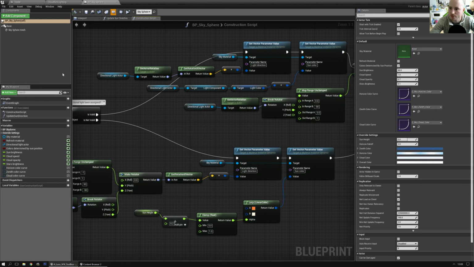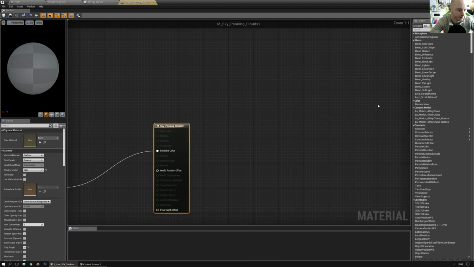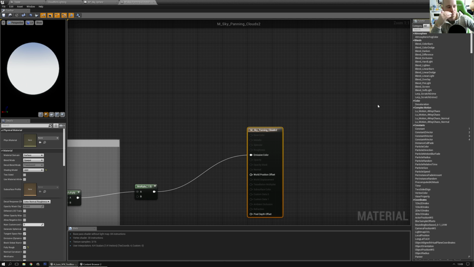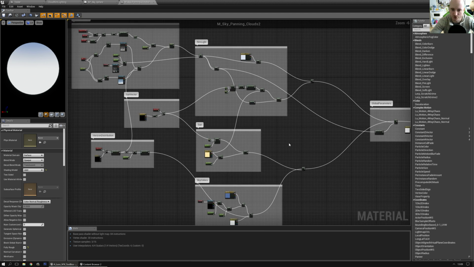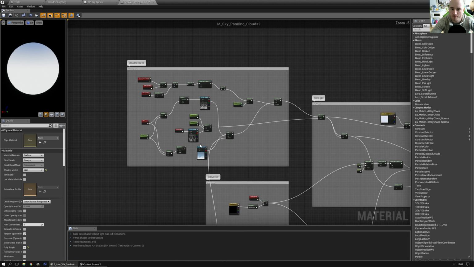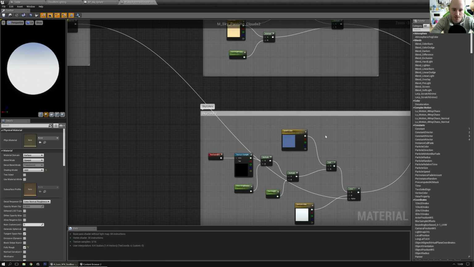Open blueprints, sky sphere mesh. Well, I guess that's why they are unexposed, because they aren't used in regular cases. Okay, so this is not the rim lighting one, I guess. No.